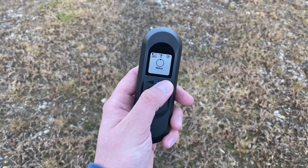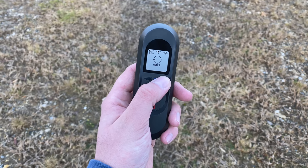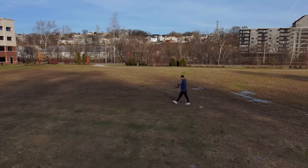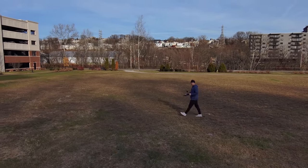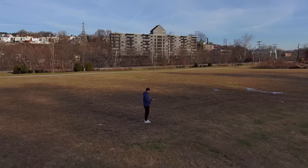Fixed track also uses the arrow buttons to change the drone's angle, but it flies at a fixed angle relative to its position in space. So if you're on my right side and I switch directions, the drone stays at that fixed angle rather than repositioning relative to my movement. Unlike motion track, which waits for you to move to determine position, fixed track moves instantly and can be made to circle you by tapping the arrow at a constant rate.